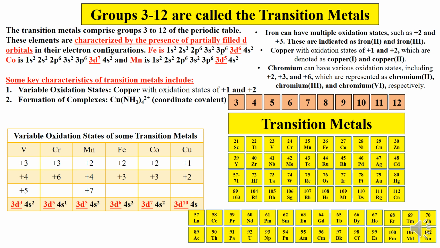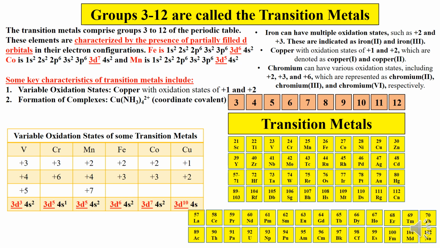I have given the example of a complex where copper is forming a complex with ammonia. Here in this example, copper is the metal, ammonia is the ligand, copper is the acceptor of electrons, ammonia is the donor of the lone pair of electrons which is present on the nitrogen atom. Copper is electron deficient, ammonia is electron rich. Copper is the Lewis acid, ammonia is the Lewis base. So the complex is formed between copper and ammonia by means of a coordinate covalent bond.